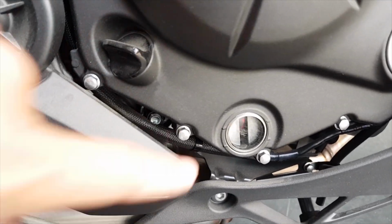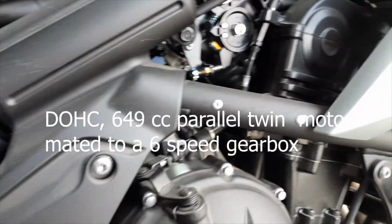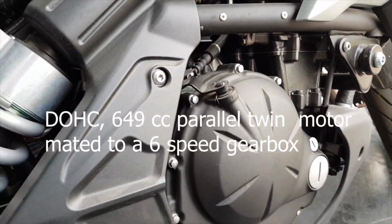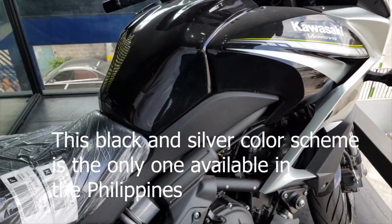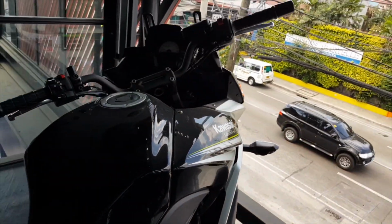It's the oil level window. This is a 649cc parallel twin engine with a six-speed gearbox, and this color scheme is the only one available in the Philippines, so it's a black and silver combination. It's pretty good.